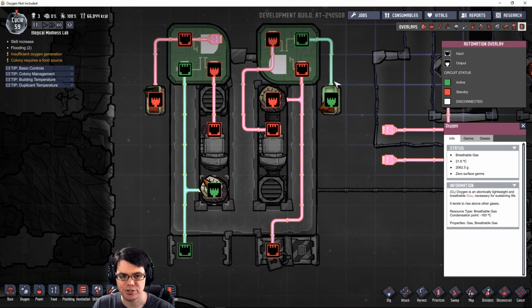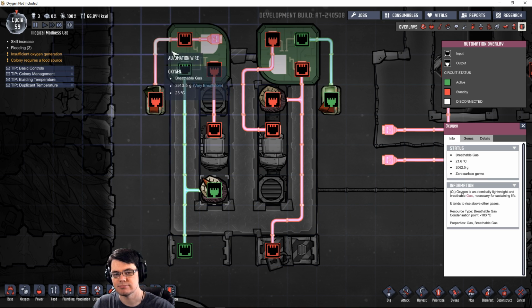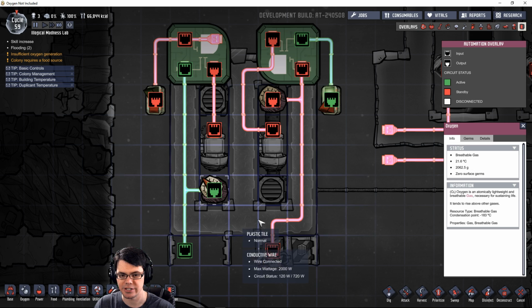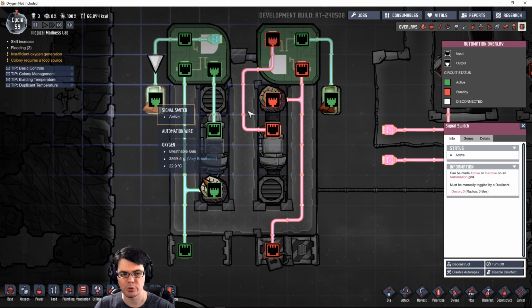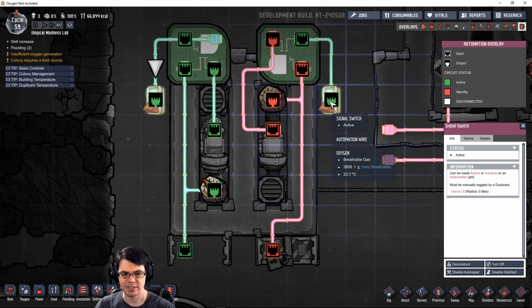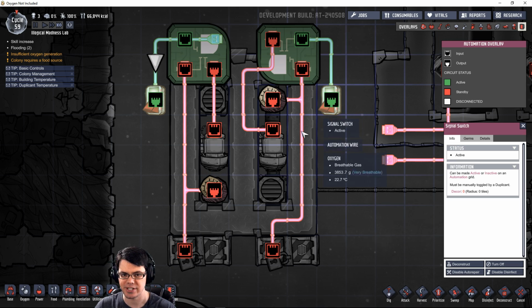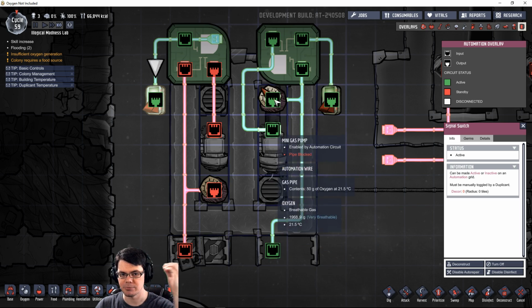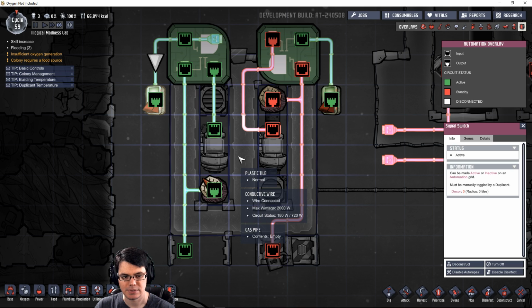As far as the automation overlay, you kind of already saw it right here. It's just 2 AND wires up there. So if this is green and that is green, then the pump will turn on and it'll flip to the other side. How you'll know that this is set up right is that if both of your input signals are green, then this thing should continuously flip from side to side as it's balancing out, because you're pumping a little bit more air through thanks to the length of the pipe, right?